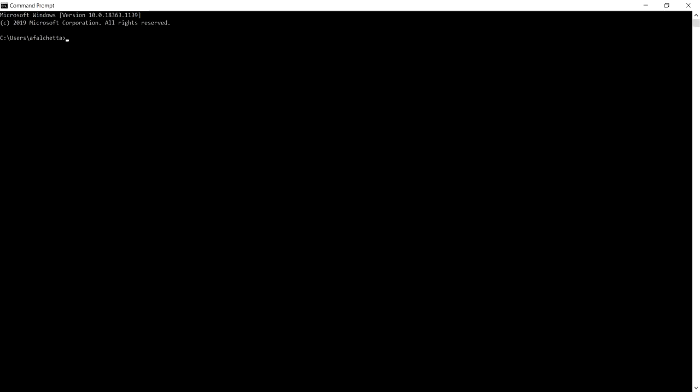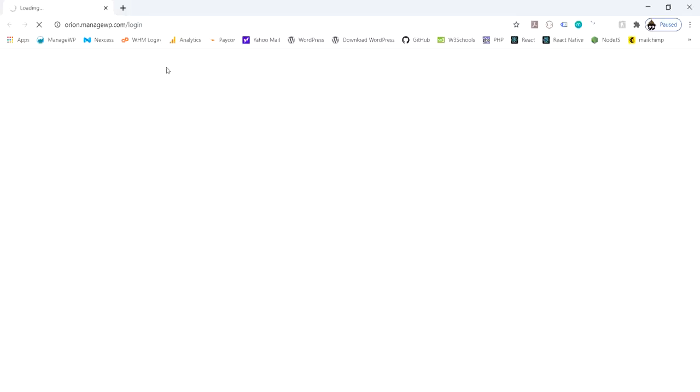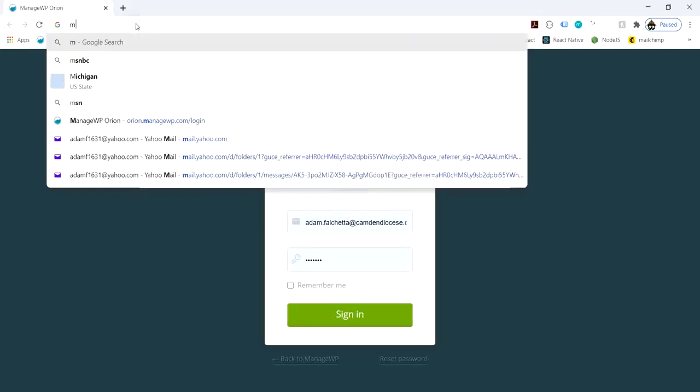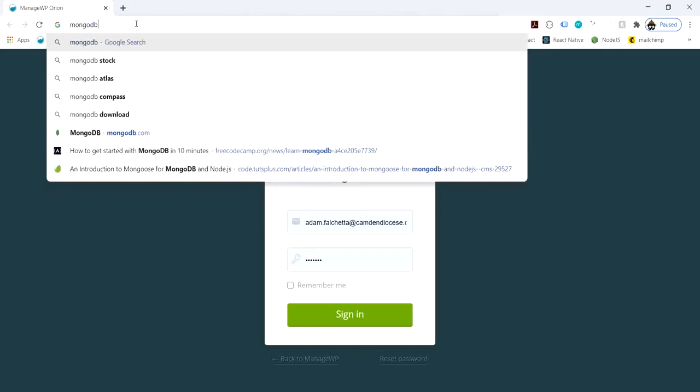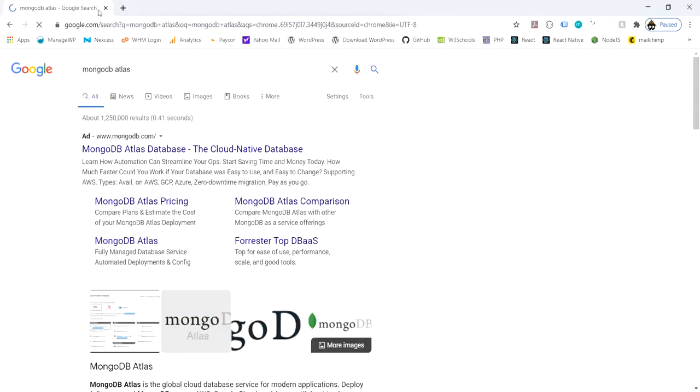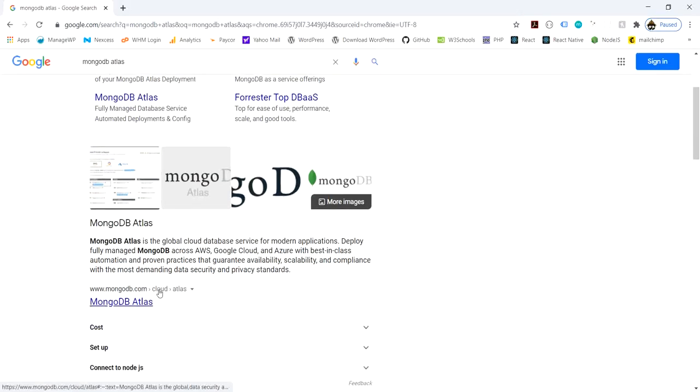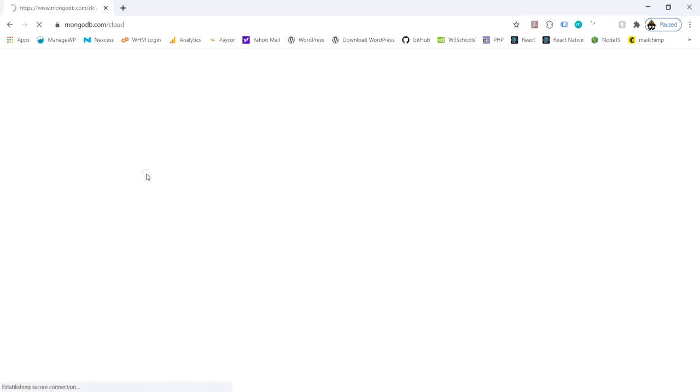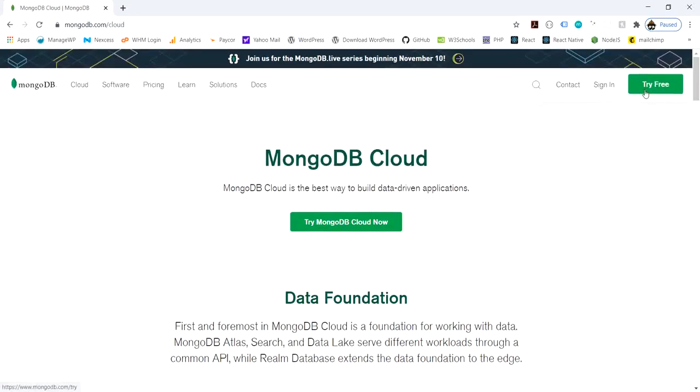just because that's what I'm using. But certainly if you want to use it live, you would go to here and you sign up for a free account, and they give you one cluster which holds a multitude of tables for free, and then you can link it.